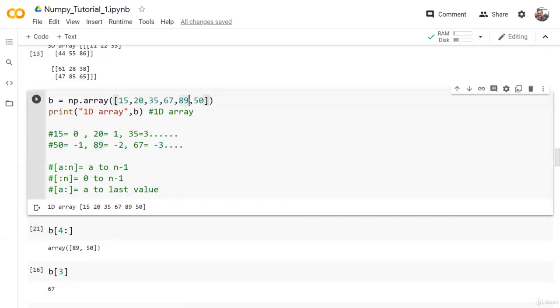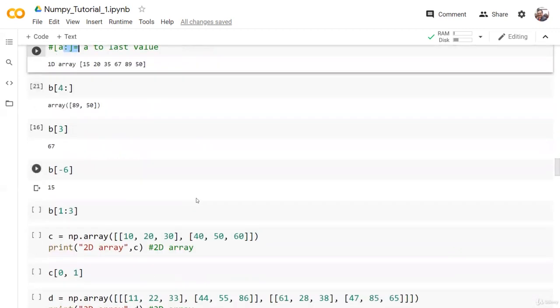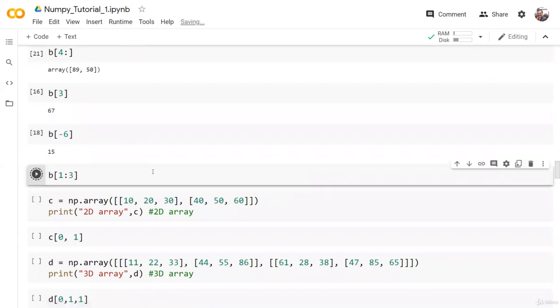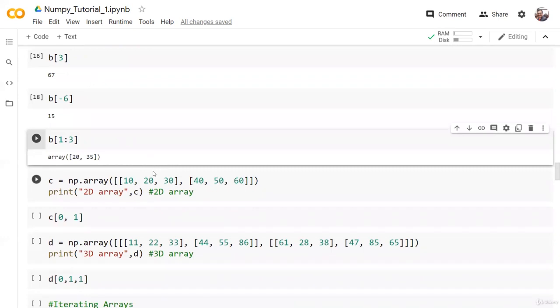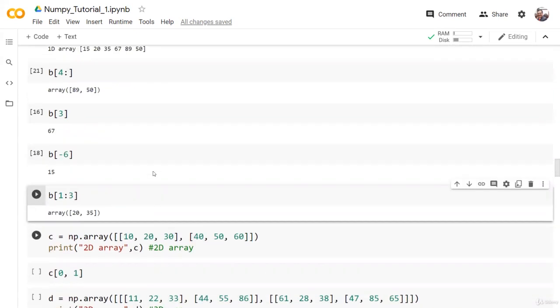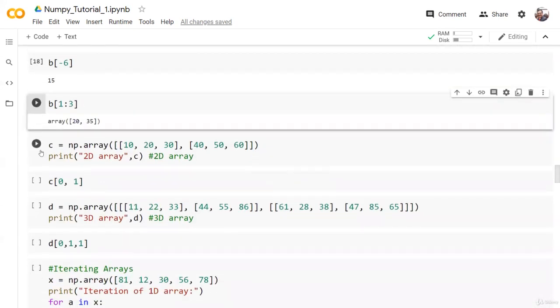Great. So 4 is at 89 and 50. Very crystal clear concept. Okay. So a to n, only n and only a. Okay. So for 1:3, only 1 and 2 will come. Now, how to go about indexing a 2D array? This was 1D array indexing. Now 2D array indexing.